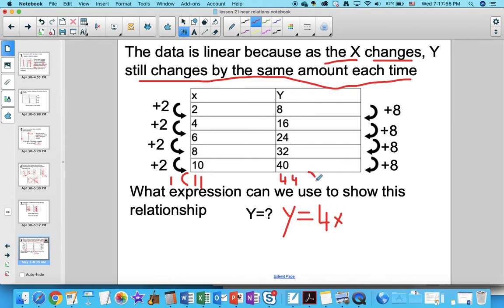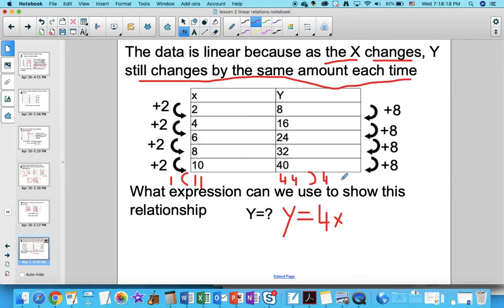But this changed by 4. This was changing by 8. But remember, this changes by 8 when this changes by 2. But this only went up by 1, which is half the amount 2 is, right? So if this is only going up by half the amount, then this should only go up by half the amount, which went up by 4, which is half of 8.